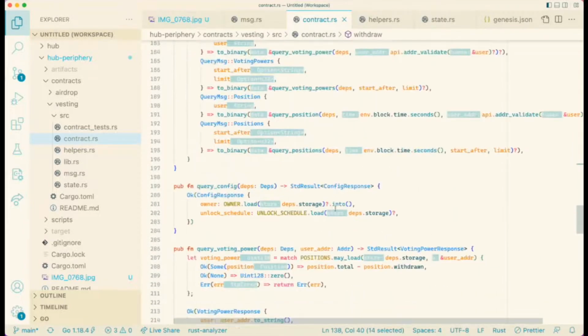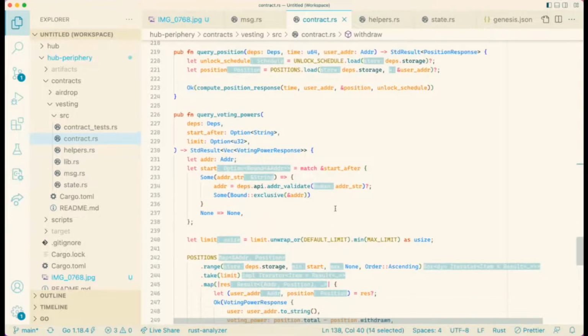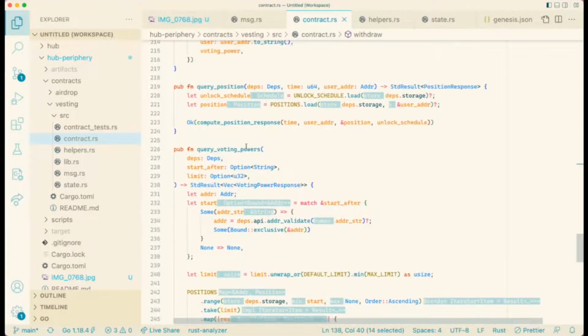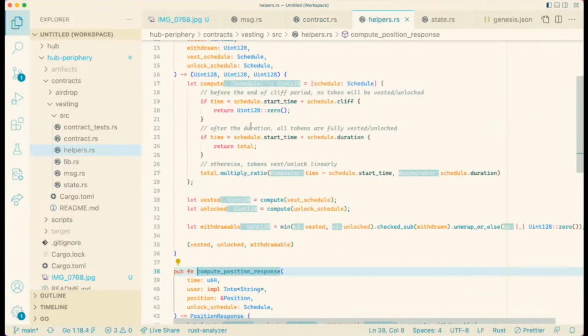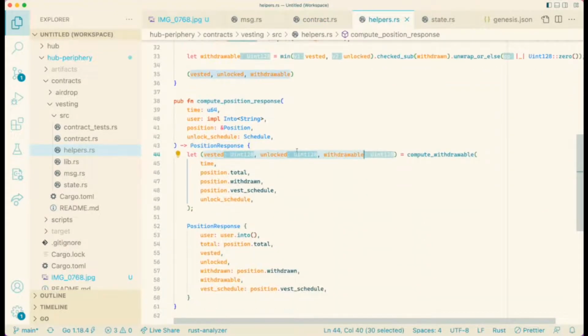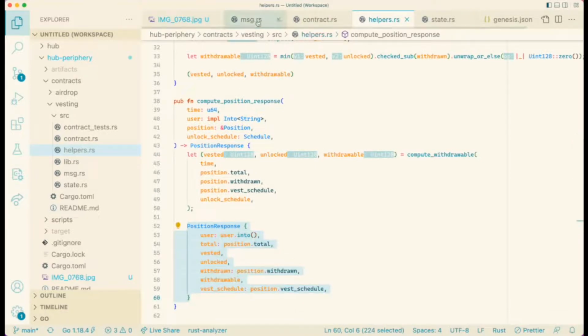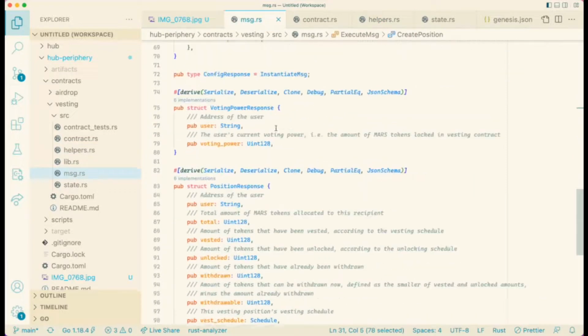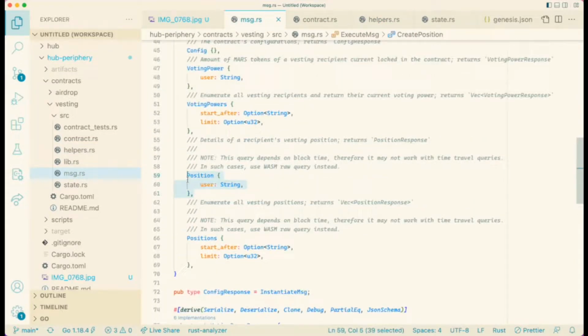In the query function, we grab all 3 values and we compose them into this response object, right? So in addition to this query message, where we only query for a single user, I also have another query function which queries all users, right?